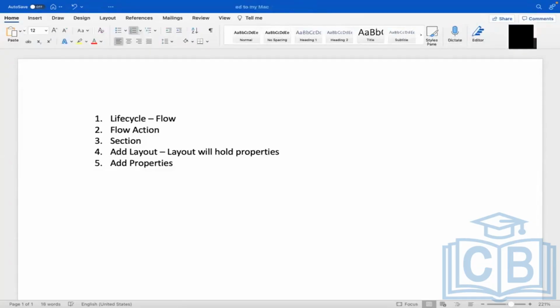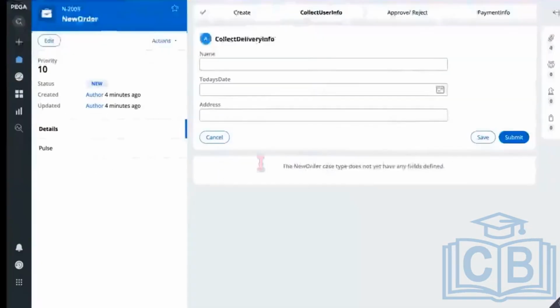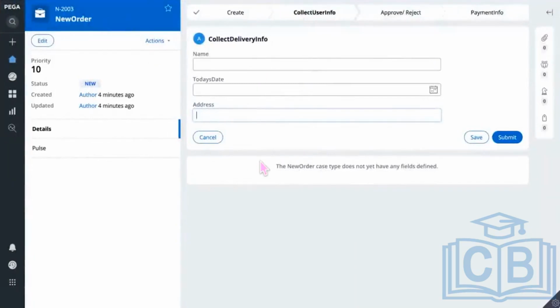Suppose you have 10 properties. Those 10 properties will come in a stacked format like name, address, zip code. It will come in a line, right? Now I need side by side: name beside name, address beside address, the code. You understand what I'm trying to say? I got those kinds of requirements, right? The layout, you need to modify the layout.